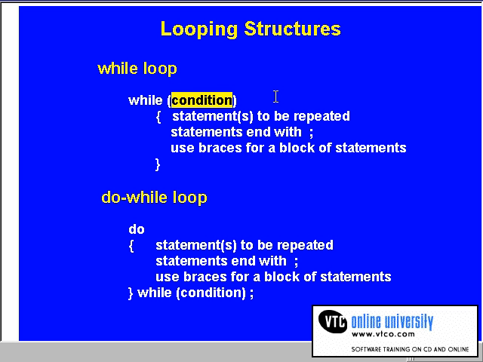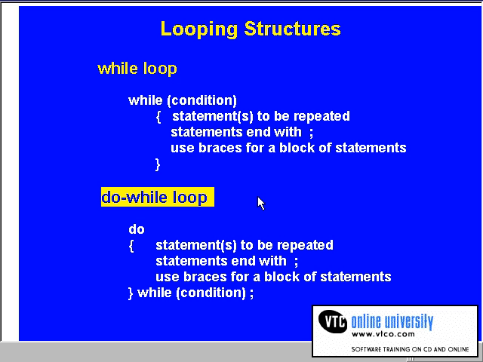Depending on the loop condition, the instructions in a while loop may not be processed at all. For example, if the loop condition evaluates initially to false, then the compiler skips the instructions within the loop and processing then continues with the first statement following the end of the loop. We will look at some examples of while loops shortly.